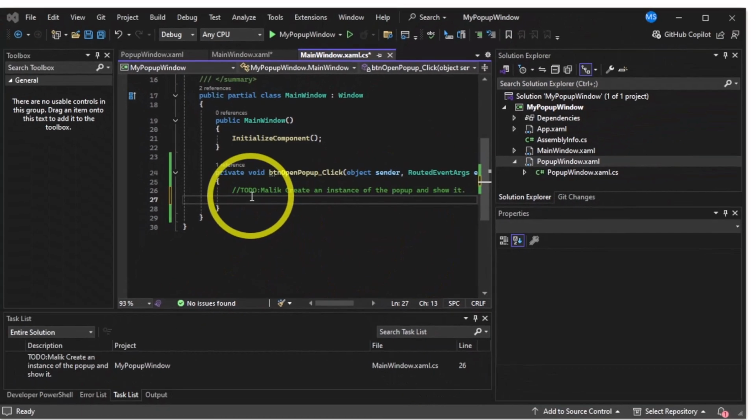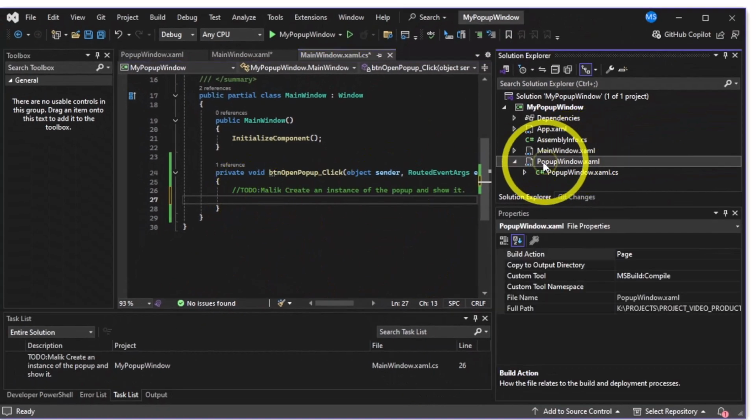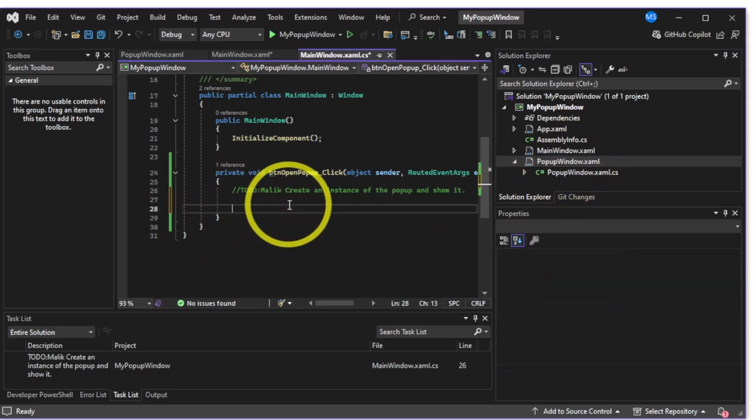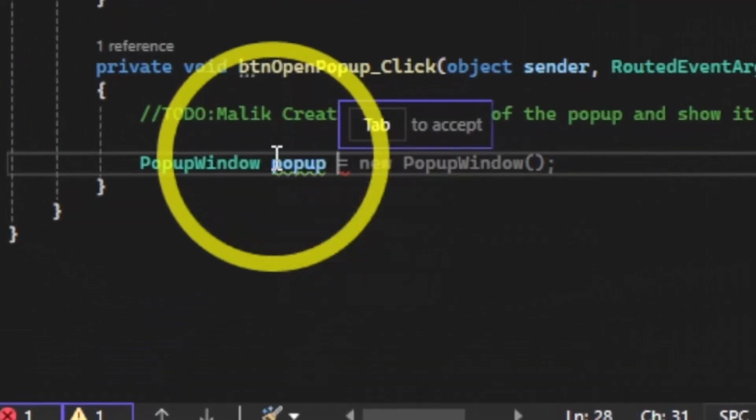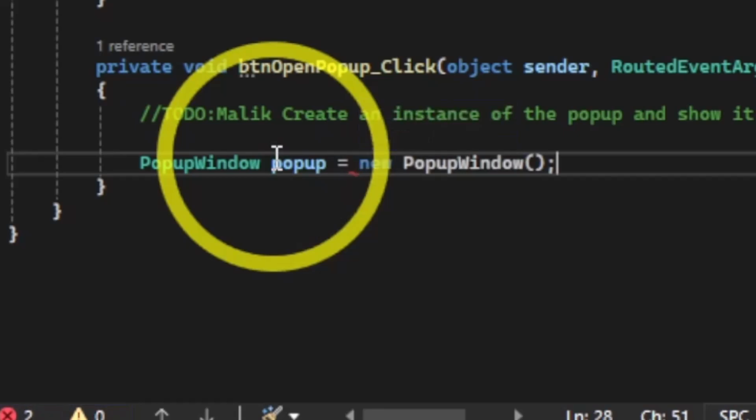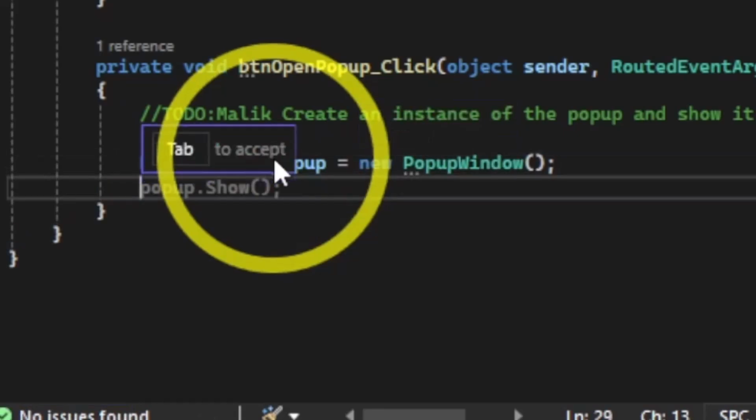Here, we're going to go ahead and instantiate a version of this right here, popupwindow.xaml. So we type the name because that's the type, pop-up window. Remember, that's the type. And then we give it a name. That's the name I'm giving it. And then we're going to create an object equals new pop-up window. Now, again, this is simple.